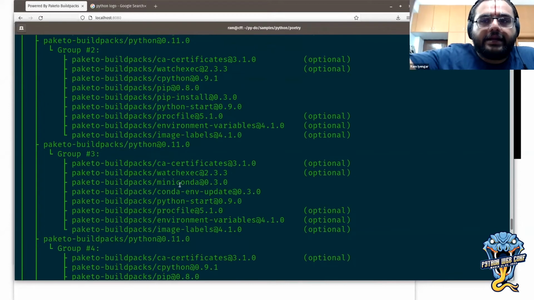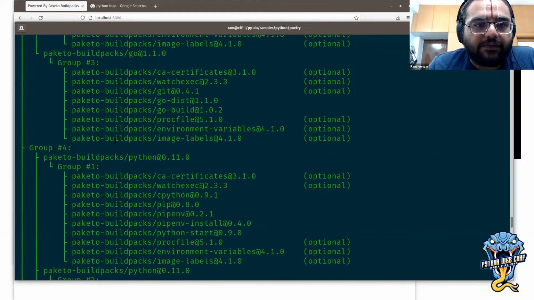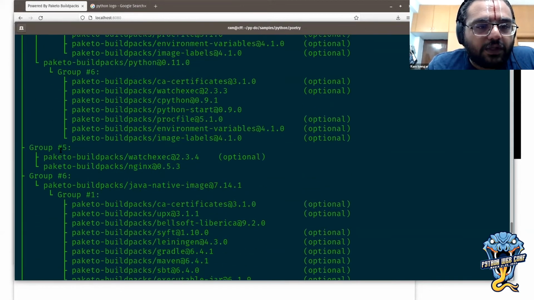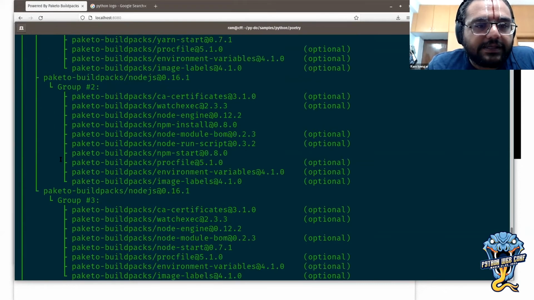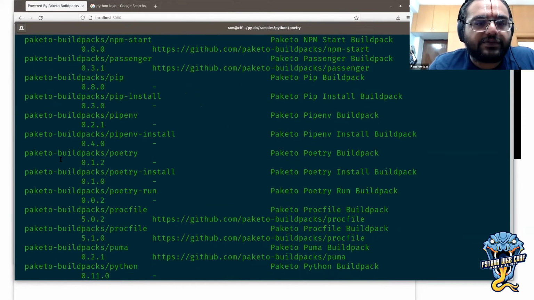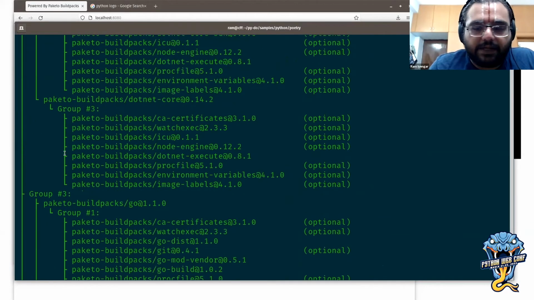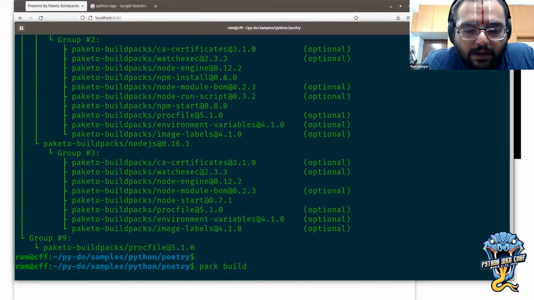And it essentially goes in this order for each different sort of language. So Go is group 3. Python is group 4. Group 5 is just Nginx apps. Group 6 is Java apps. And it goes like that. And so, different certificates for each of them. All of this is baked inside the builder itself. So now I'm going to run the same thing.